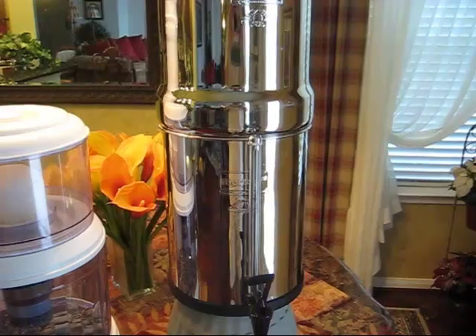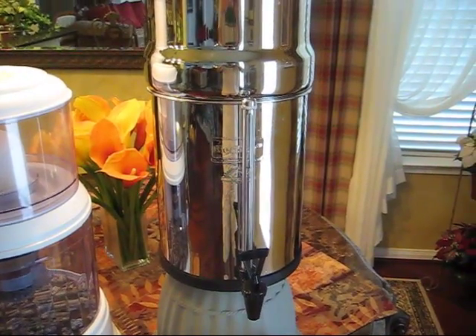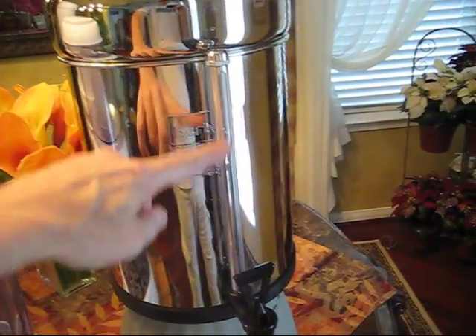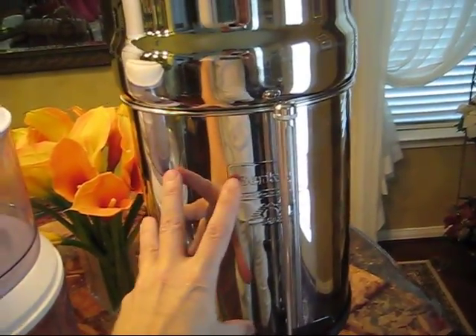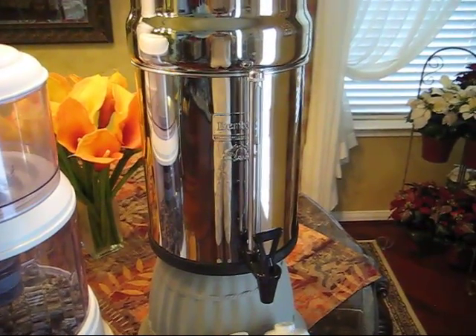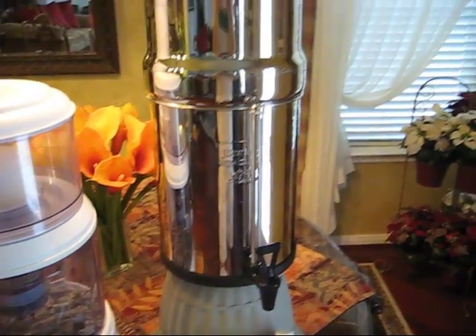This is part of my preps but also my everyday household use. I highly recommend the Berkey system if you want an inexpensive filter and purifier for everyday use, for off-grid survival, or for a virtually maintenance-free system — all you need to do is clean out the chamber once a month with soapy water. I also recommend getting the tube that shows you how much water is in the bottom chamber. When the water gets low, simply open the top, put three gallons in, and it fills up the bottom chamber, which actually holds more than three gallons.